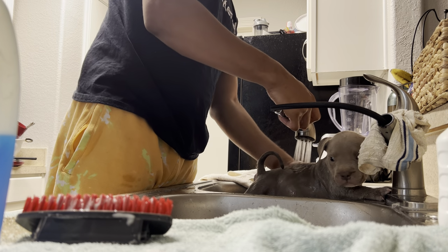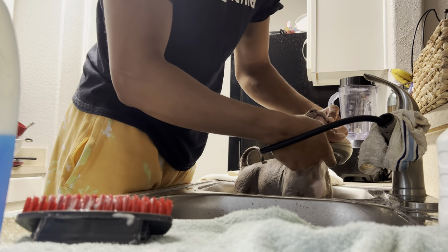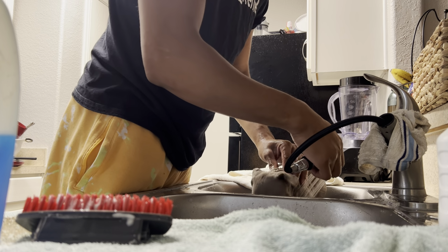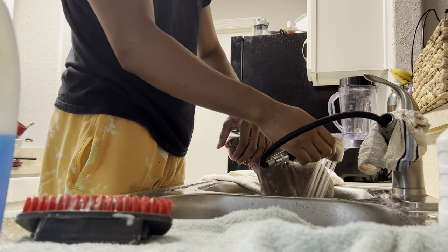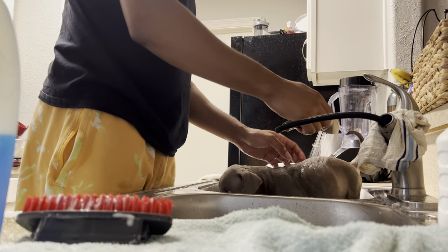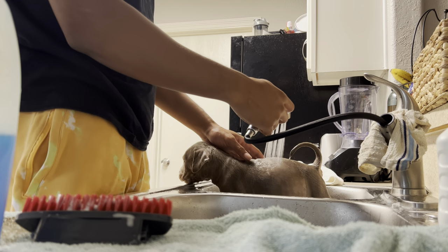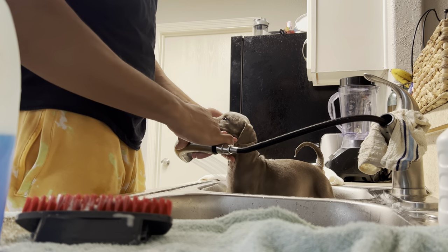Look at my hand. Look at that water. I wouldn't want them drinking the soapy, dirty water. Tails in the air. He's not shy at all, y'all. Y'all see that? Tails straight up in the air. Not saying all of them gonna be like this, but look. If y'all don't have any problem with water. I'm trying to get nuts. Look at them.